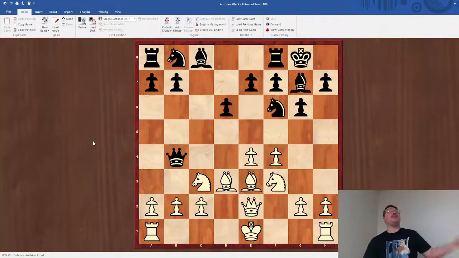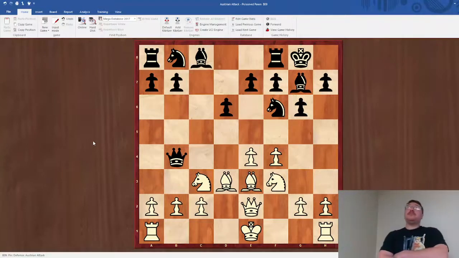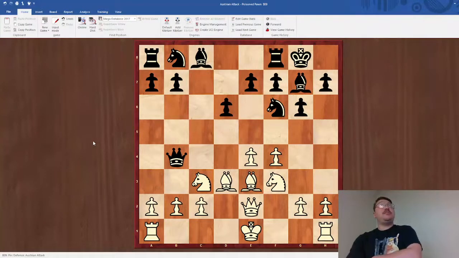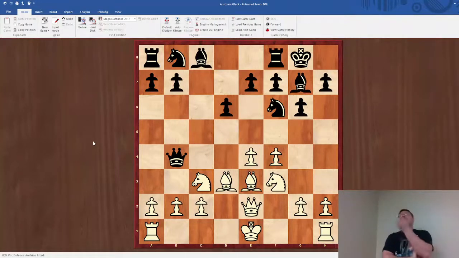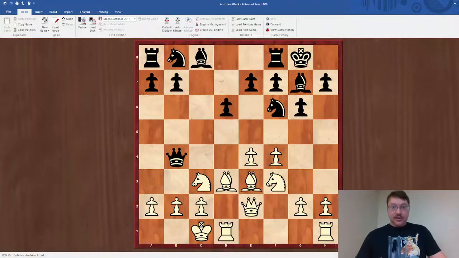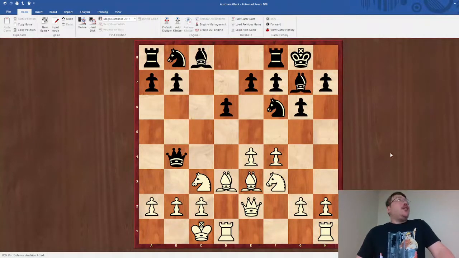So does anybody want to defend that pawn? It's a poison pawn, most likely, right? And black would be ill-advised to take it. Maybe. You could castle queenside. Okay, so you want to try castling queenside, this move. Well, there's a slight problem. Can anybody find it?